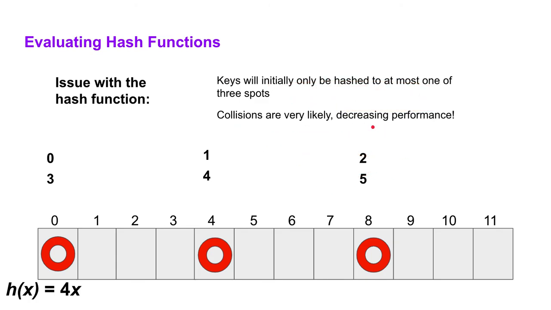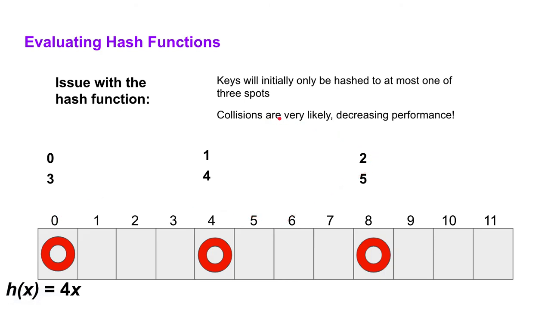So why is this bad? This is bad because key-value pairs that would have been spread over the entire array are, instead of being spread over all 12 buckets, being shoehorned into just these 3. That's really bad because it means that all 3 of the linked lists, or chains, at these 3 indices are going to be super long, because they're the only indices being used. One thing you should know about hash tables is the runtime is proportional to how long those chains are. So a super long chain, like the ones you would get here, is going to give you really crappy runtime. So this is very frowny face.